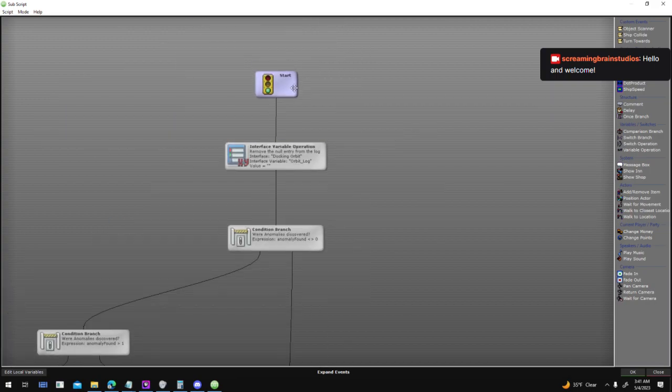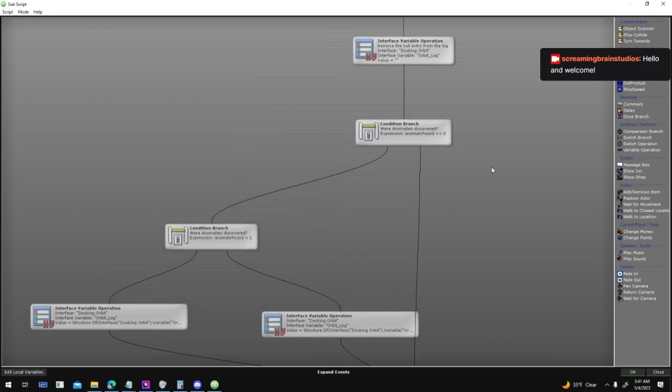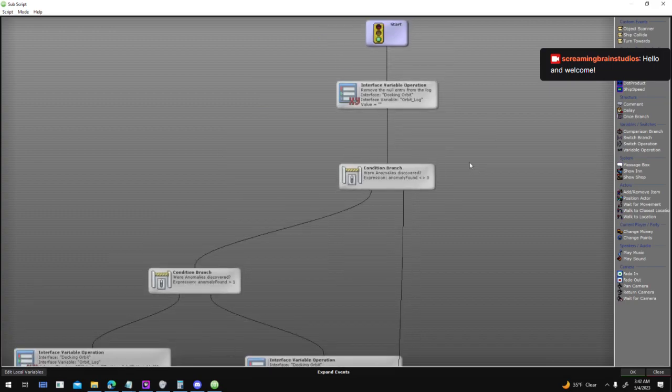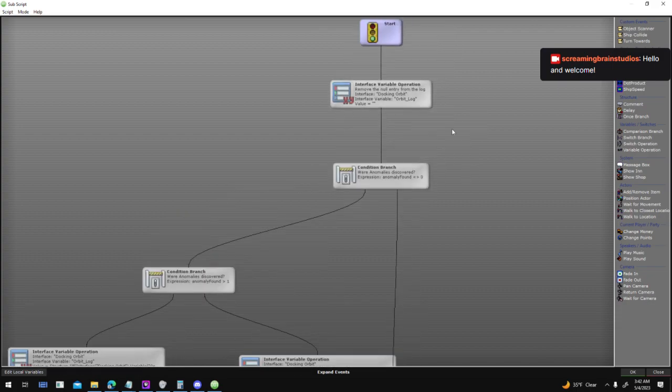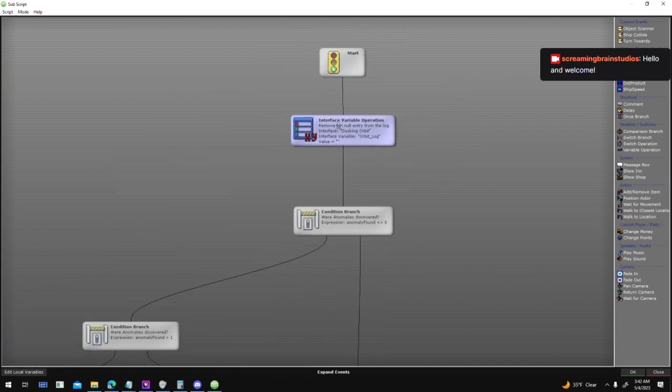When the interface is first opened, originally there's an entry called null. It's just called null. It doesn't have to be called anything. It's just checking for a word null somewhere else. And you can use any word you want. You could use zeros, you could use just a space, whatever. Space counts as a character, so you just check to see if there's a space there. It's not important, but basically the first thing I want to do when I'm building my log collection is clear out that value first.